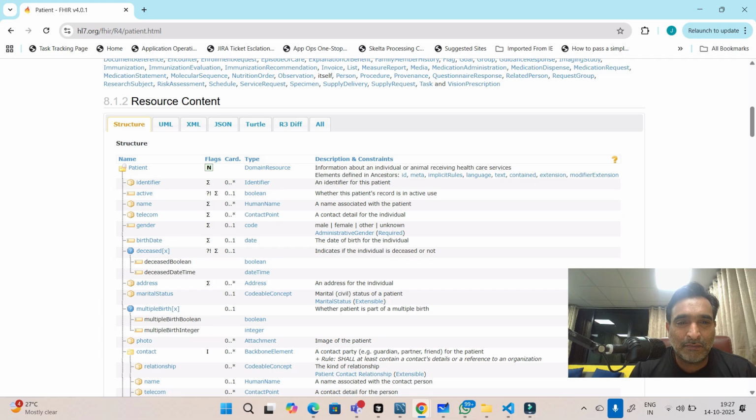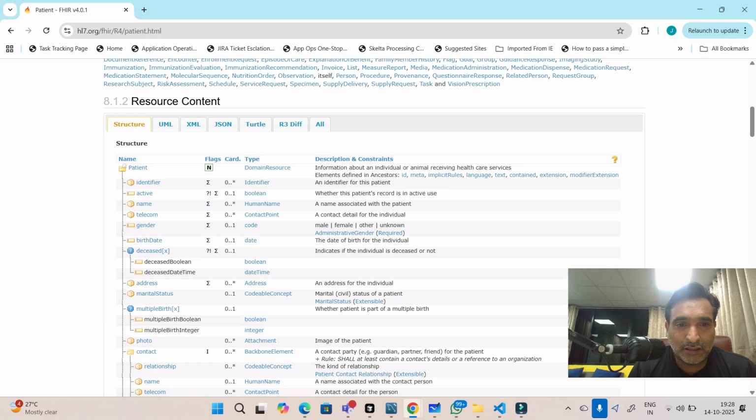The value can be nothing, and it is okay even if there is no value present, and there can be multiple values present. 0 to star is the cardinality, and 0 to 1 means it is optional and can contain one value. Then this is the FHIR data type.